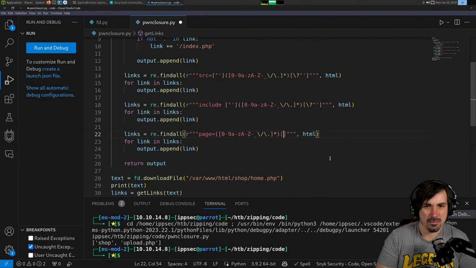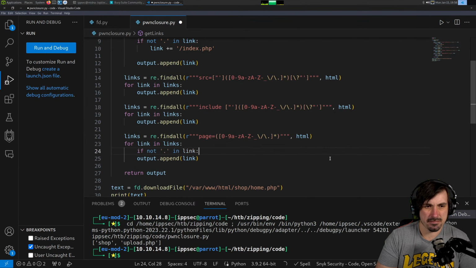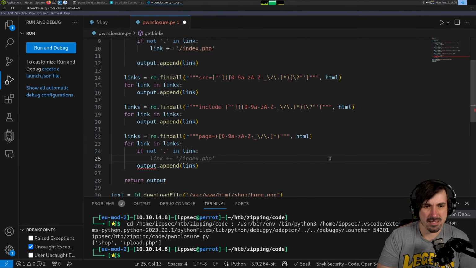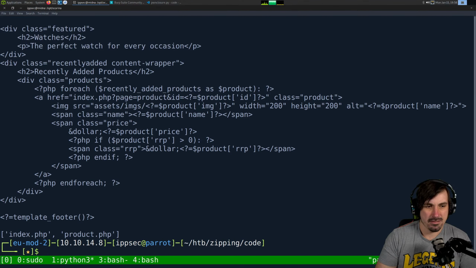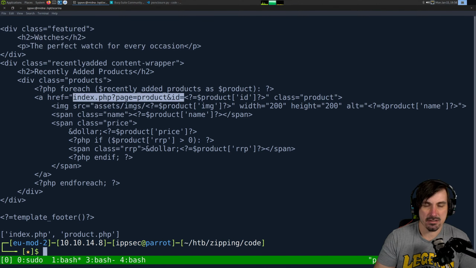If I just grab every, this will probably work. I'm guessing we have to append PHP. So we can say this link.php. Is that going to work? There we go. So now we'll get things out of page.